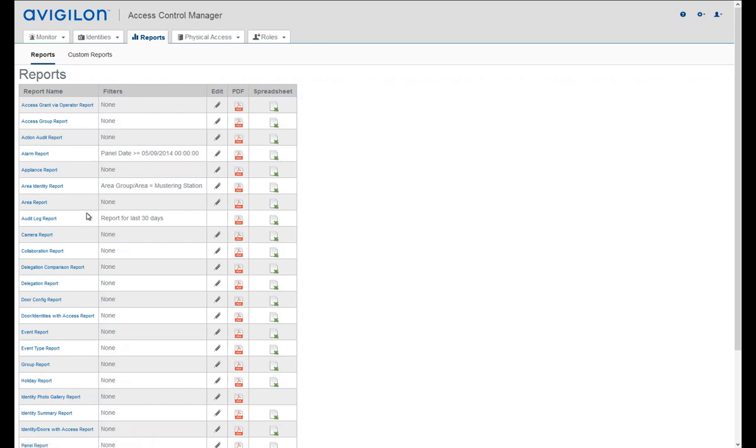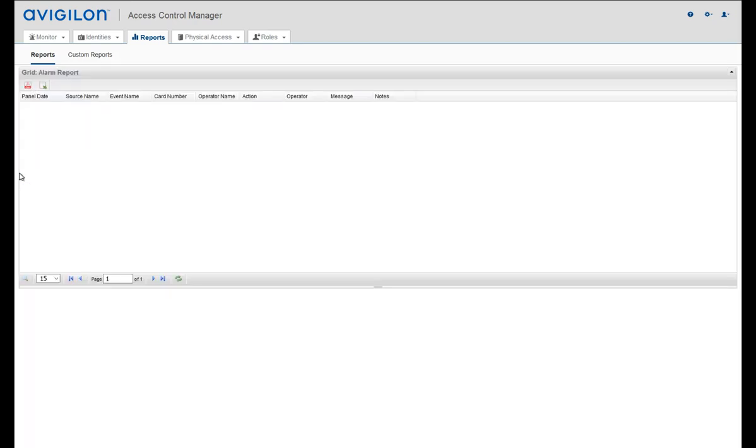Okay, let's take a look how we customize or how we add filters to a report. It's actually very simple. Just click here in the alarm reports, and when you click there, you're going to see this layout. So once again, you can run your report just by clicking those icons, the PDF or the Excel up top. You can generate a quick view of your report, and that's useful if you're not sure what kind of information the report is going to give back. If you're new to the ACM reports, it is probably a good idea.